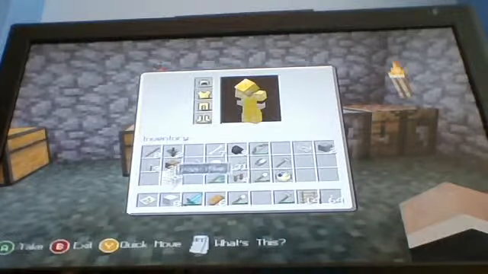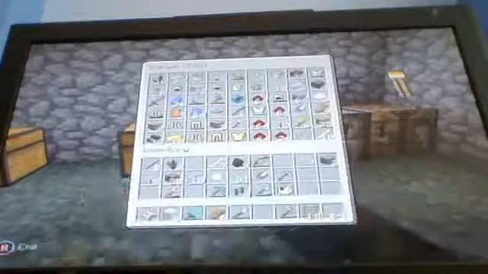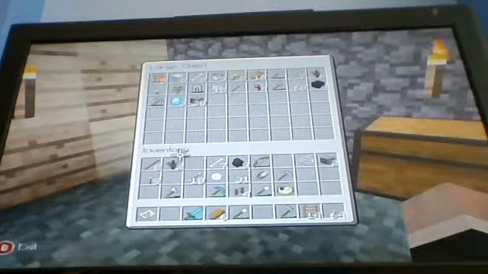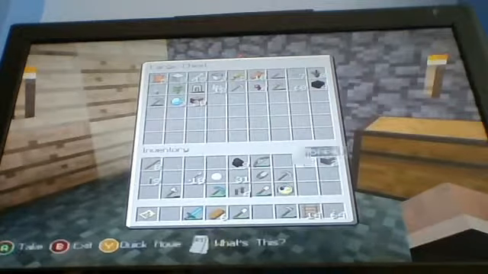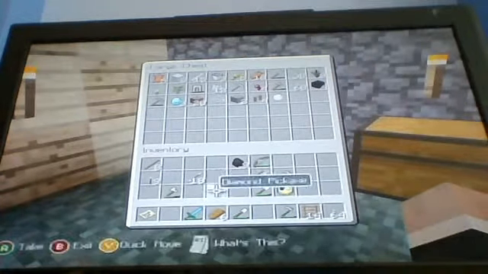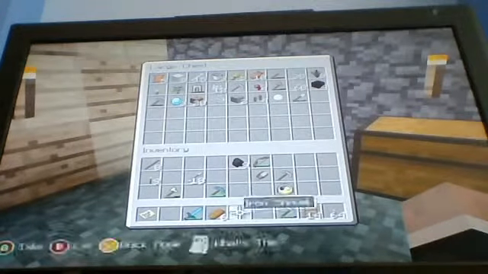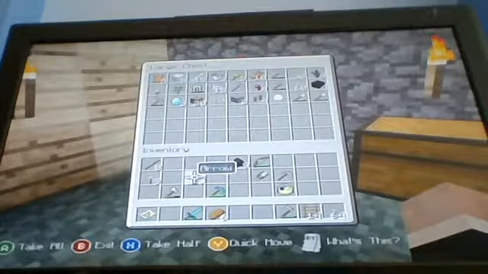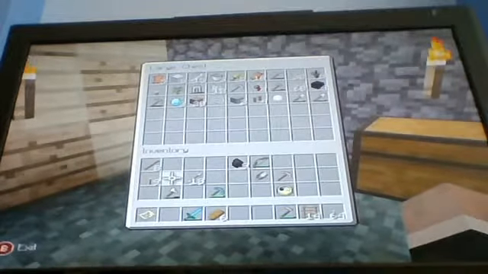How's our armor doing? Nearly out. That ain't good. Oh man, our chests are filling up pretty fast. Pop that in there, that in there, that in there. Put that in there, and even that in there. Okay, that's good.